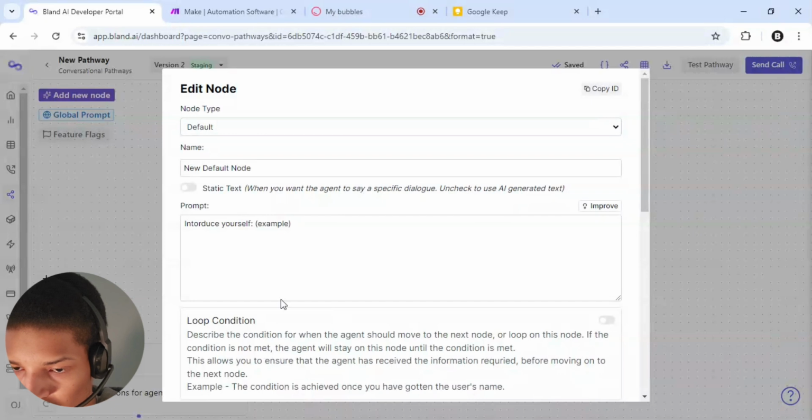And that can just be great. So customer name, my name is Jen.